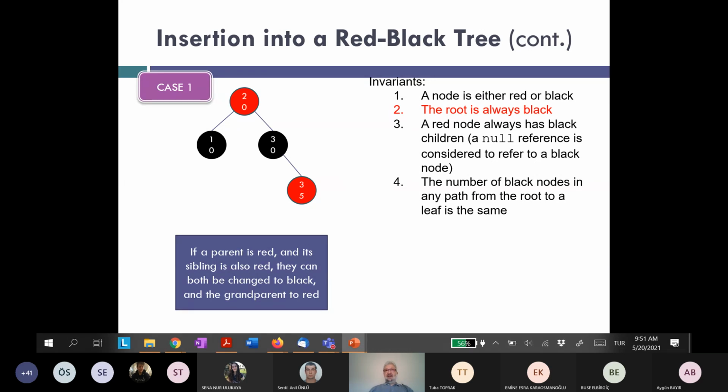Okay, remember in the AVL tree last time, when we fix a problem somewhere after insertion or deletion, the problem never propagates. When we fix it, it is fixed. But here in the red-black tree, the problem would propagate to upper levels. Okay?